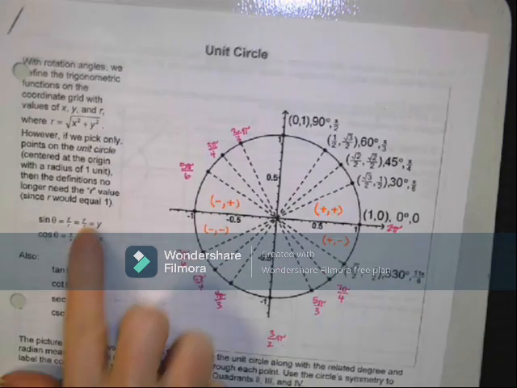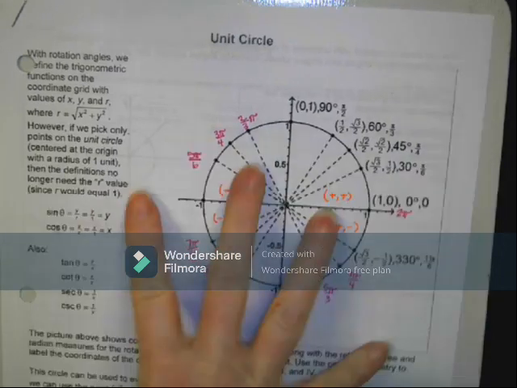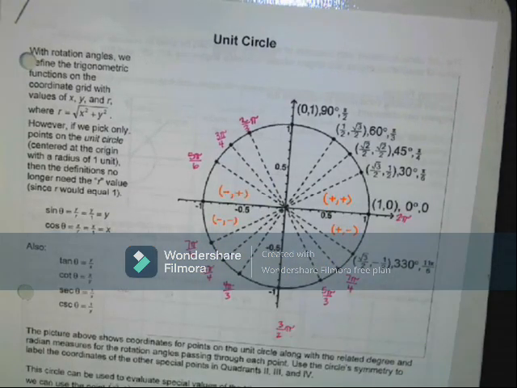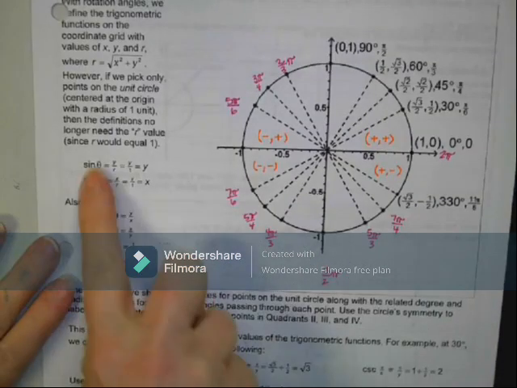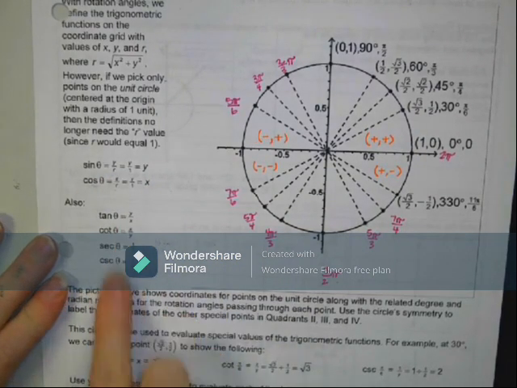Okay, so the other thing I want to remind you is over here, for sine and cosine and tangent, we started out with opposite over hypotenuse and adjacent over hypotenuse and opposite over adjacent, but then we put them on the rotation angle, and it became y over r, x over r, and y over x. When we put them on the unit circle, the r value, your radius, is 1. So y over r becomes y over 1. And y over 1 is just y. So sine is y, cosine is x, tangent is y over x. And that's what this is right over here. So sine is y, cosine is x, and tangent is y over x. And then the other 3 are these things flipped over.